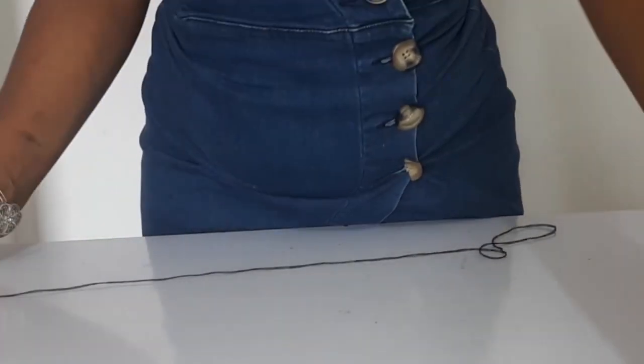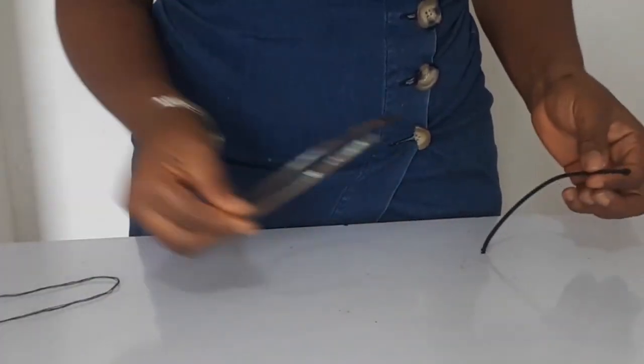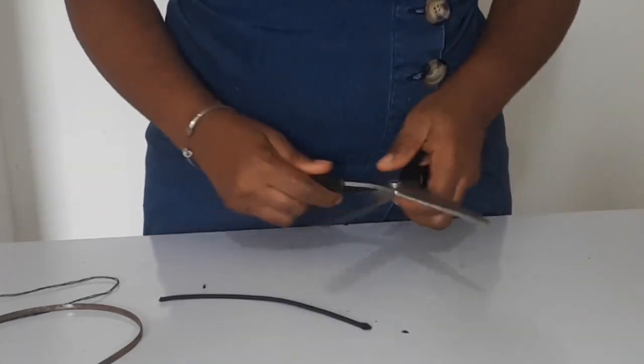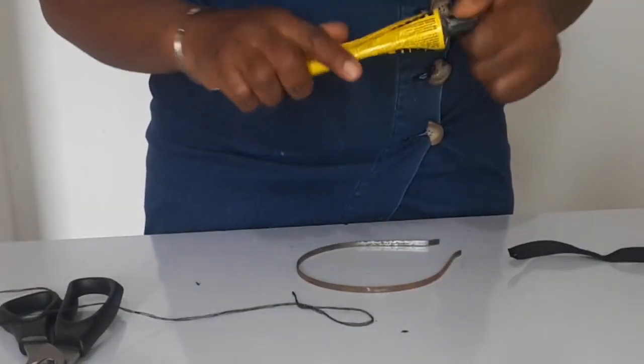Needing a needle and thread, your Oho gum, and you'll be needing your metal Alice band, the thinner 0.2 inch, and then your elastic band. Here I have the thick slim one, but you want to get the flat one, and have my scissors and my bias. So what we're going to do first of all is to take the Alice band.